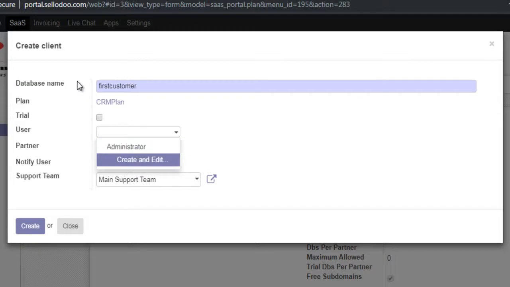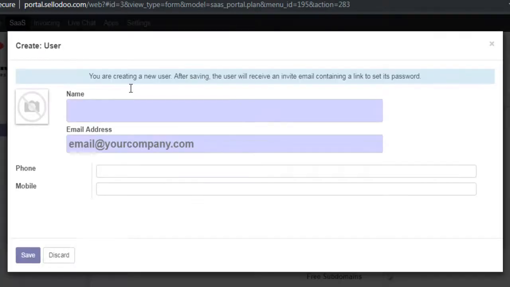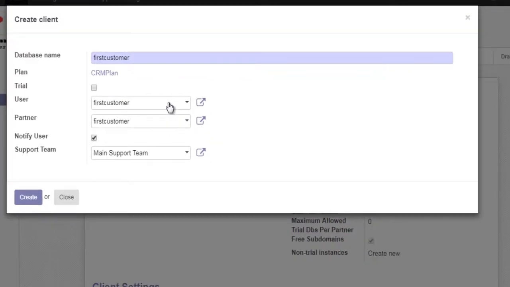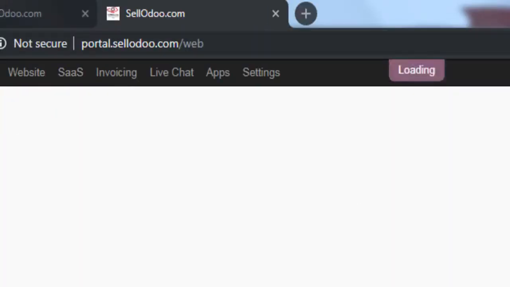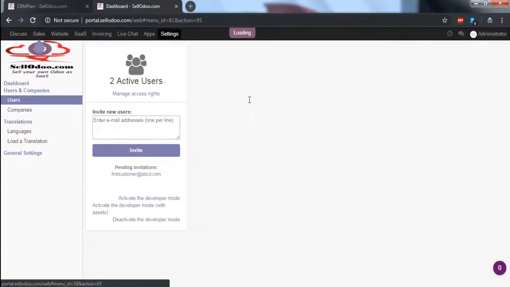We can go and create the customer over here. I will provide customer details like name, email ID and so on and click on save. So once you create a new user over here, behind the scenes, a new user will be created. If I open another window and go to settings and users, you will see the user has been created for your customer.